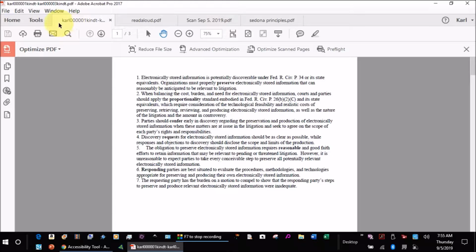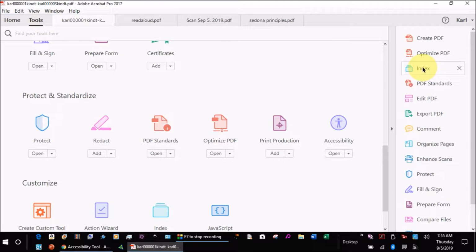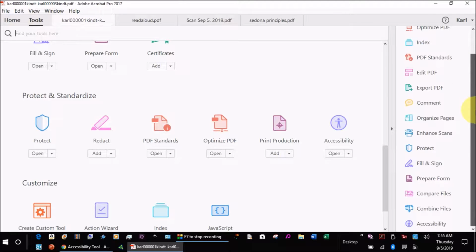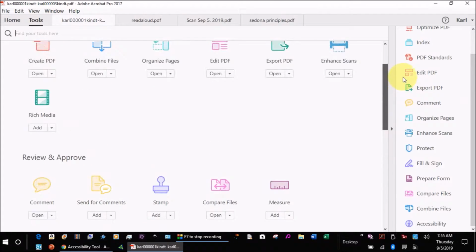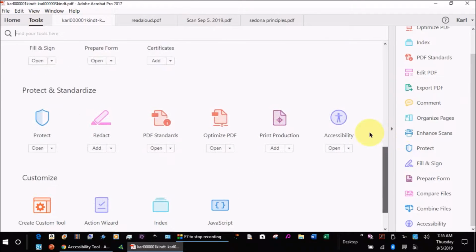So we'll go over here to Tools, and over here on the right, I've dragged a bunch of these tools over so I don't have to go searching. You could move up and down with the elevator bar here, and you'd find accessibility.